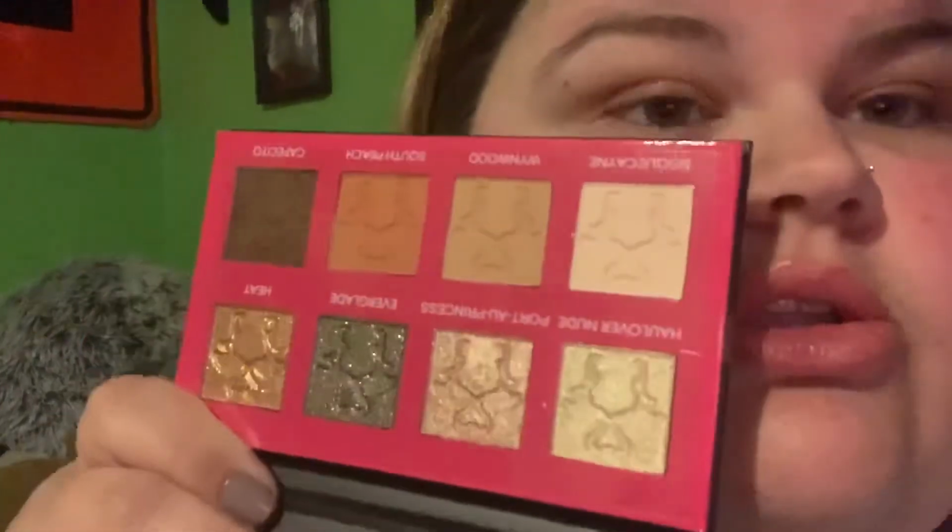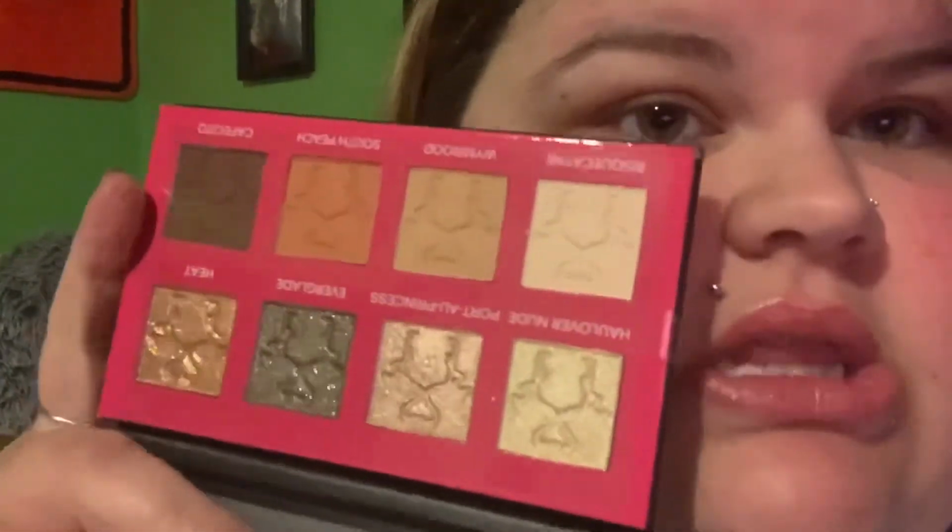That's pretty expensive. The last thing we have on here is a palette, let me get it out of here. It's really hard to use one hand. Next time, no matter how late it is, I'm going to get my tripod. So this is the Shayna B Miami eyeshadow palette. And it's really cute. I love the colors in here. Look how cute. All neutral colors, shimmers, and then mattes. We can do a look with this for sure one day. But that is $20.